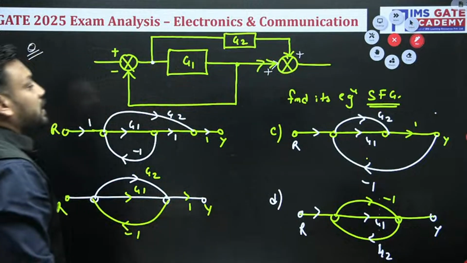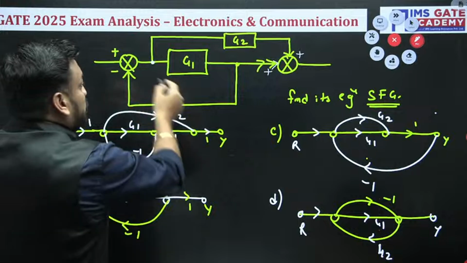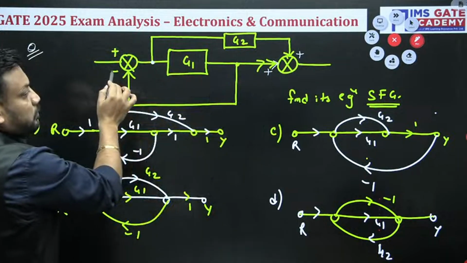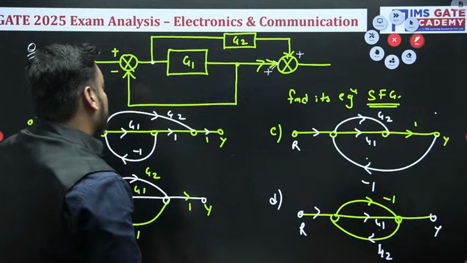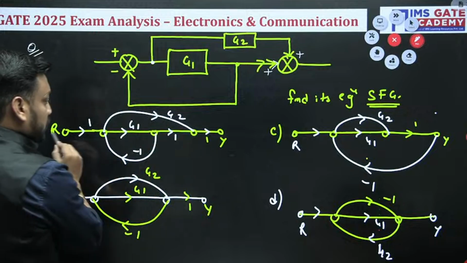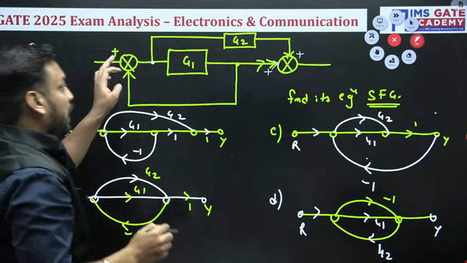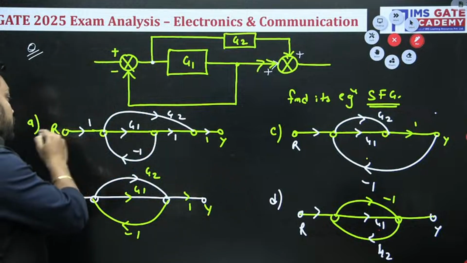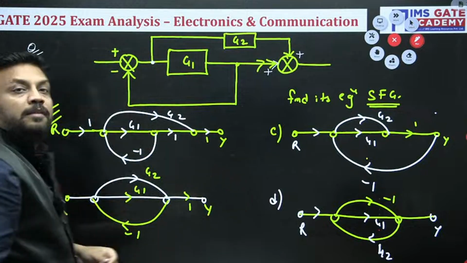So now tell me guys, you can check the output also. So here are the two forward paths G1 and G2 and only one loop. Only one loop, okay. So tell me, is option number A satisfied? Option number A, G1, G2. So this is, first of all, if each and every take-off point and summing point we are making a node, this is the first option. Option number A is 100% correct only.